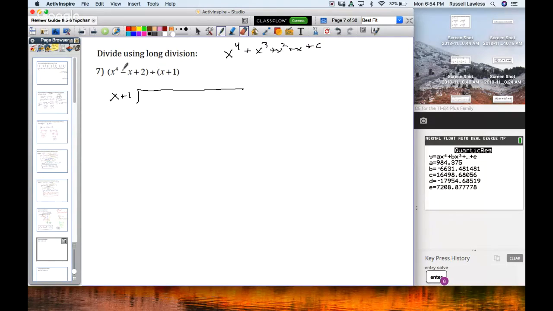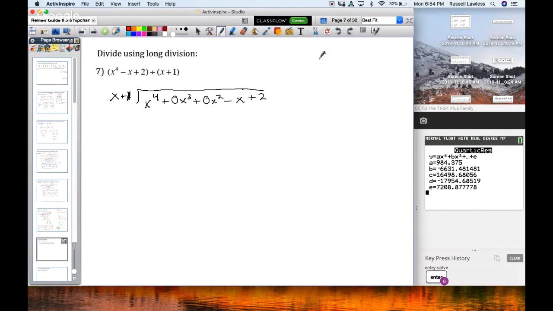Does this equation match this equation here? No, it does not. And so what we need to do is develop placeholders, meaning that if I have x to the 4th, I'm going to add a 0x cubed plus a 0x squared minus the x plus the 2. Now, the reason I'm doing that is because I got to have this standard form. And I'm going to erase this just so that it doesn't take up space.